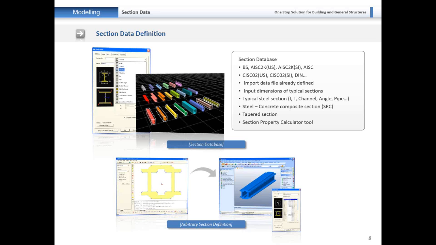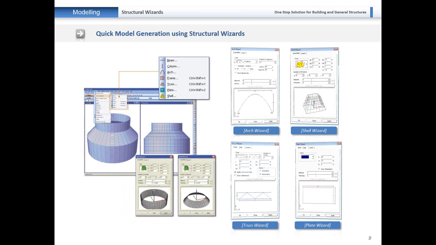So it's not only showing in the one line diagram, it's showing in the render view also. So you can feel which type of section is there. So this type of option we also have. Even tapered type sections you can do in our software. So this is the wizard. So I just tell you about the things, and afterward I directly show you Midas Gen. I directly work on Midas Gen so that I can explain briefly how our software is working.